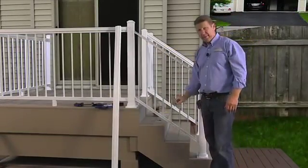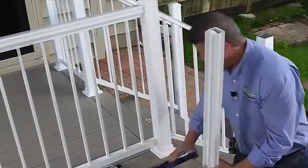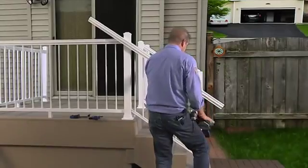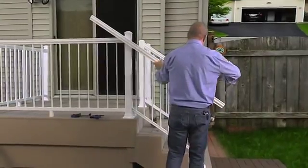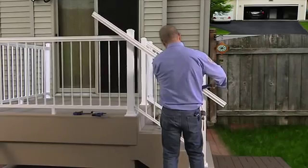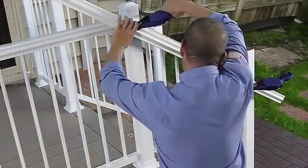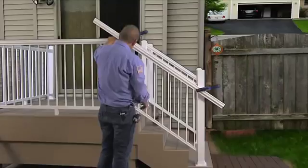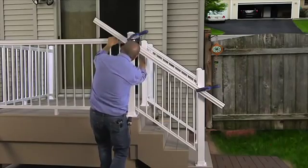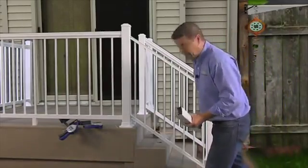Okay, I've gone ahead and cut my bottom snap rail, and now I want to clamp, scribe, and cut my top. So again, I'm going to be using the clamps, and I want to hold this against the posts and try to find a plane between the top rail and the top of the rail section. Okay, now I've got this lined up. I'm going to take my pencil, scribe the back side so I can take it over to the saw and get a nice cut. Okay, now I've got both my bottom and my top snap rails ready to roll.